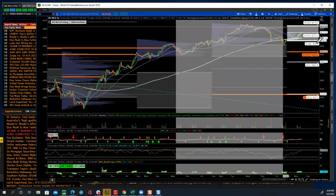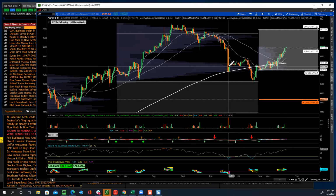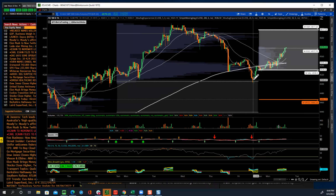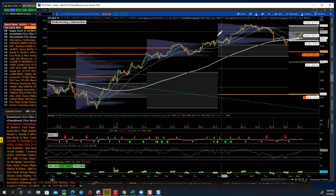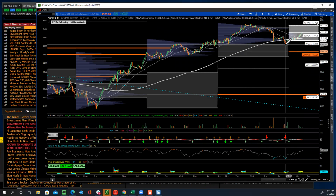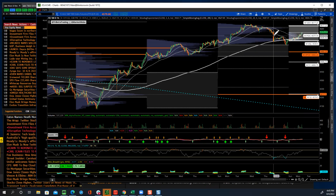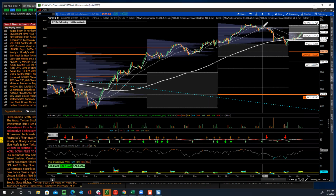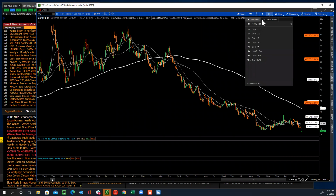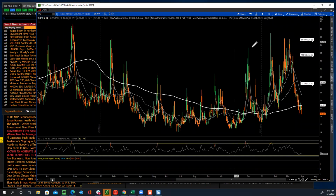Also, note how key the support level was off of last week. Here was the top of value for last week, which was right around 4506. We actually touched that in the beginning of the day on Friday, but held it pretty decently. Sometimes we definitely do that when we start the period and move way above value. Sometimes you do get a check back. And here again was that volume that we saw at the end of Thursday, but we never really broke support. The other thing that I thought was notable last week was the VIX wasn't really moving, even with the market selling off.